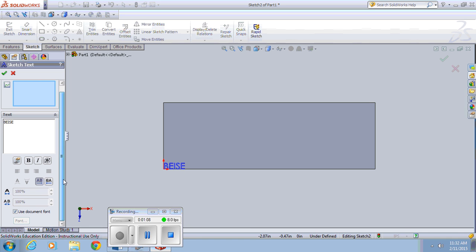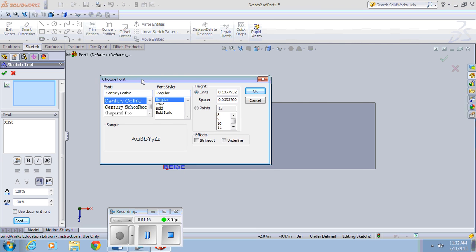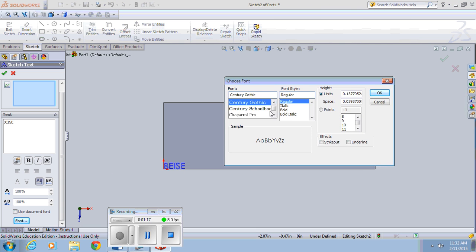If I scroll down, I want to unclick this Use Document font, and click on this button that says Font, and I'll get another dialog box. Now, it's important to remember that we're going to be milling this out later, so I don't want to get super fancy picking my fonts. For example, a lot of you are going to want to do this Chiller one here. I'm just going to warn you that that may not machine as nicely as we want, so stick with something pretty simple for today, and then from there we can move on. I'm going to do this Copperplate one because it's fairly simple.